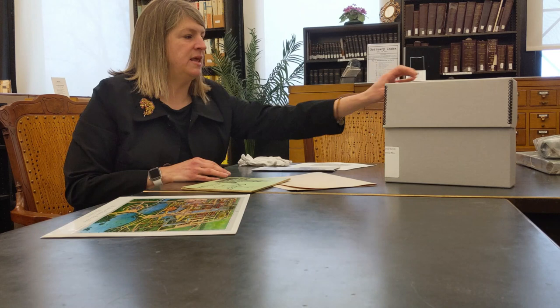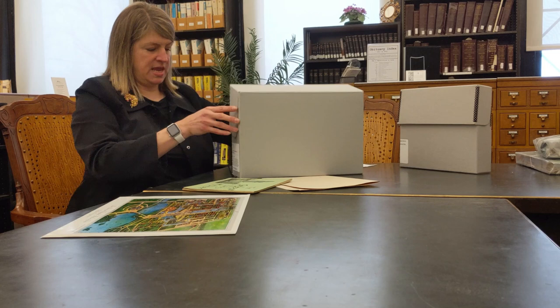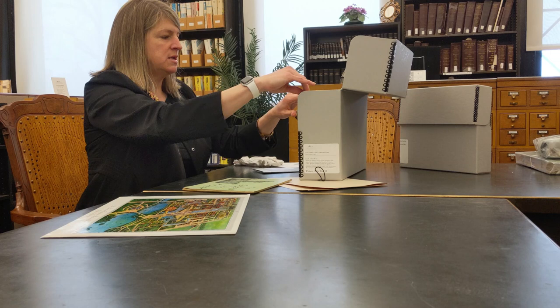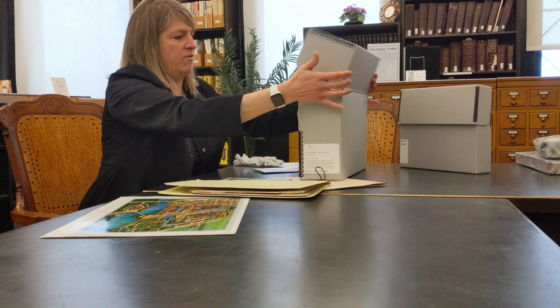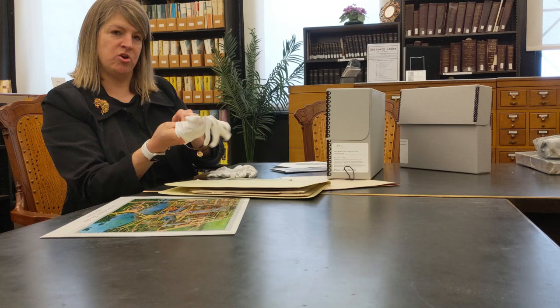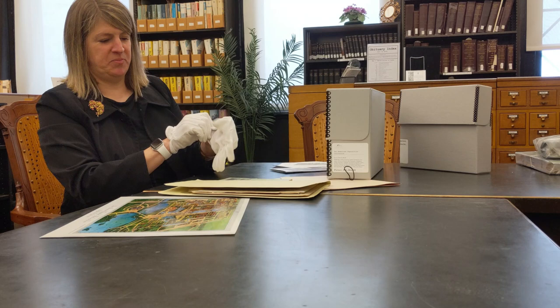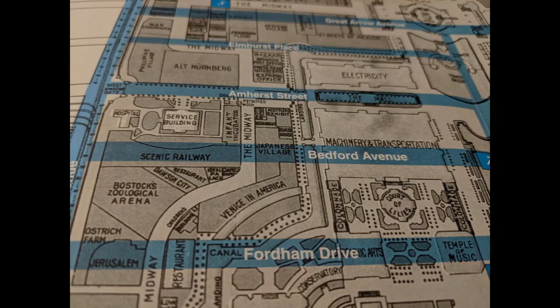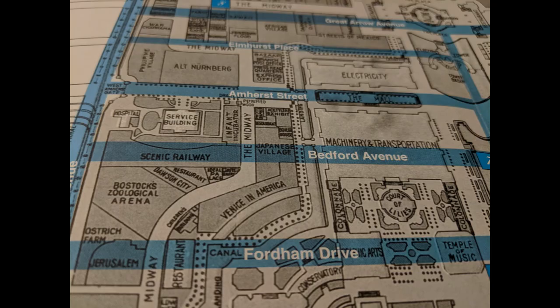Let's take a look at some of the images we actually have. These are Hollinger boxes — they're all acid free, so we store our collections in them. For the photos, I didn't use gloves with the guidebook, but we will use gloves to look at the photos because our fingerprints can do damage. To orient you a bit, the Pan Am grounds were about 350 acres of property. Within those grounds at the northmost boundaries — if you were traveling down Elmwood Avenue today, passing where the Pierce Arrow company is or where Hadley Exhibits is on Elmwood — you would be in pretty close proximity to where Fairs Japan was on the Pan Am grounds.